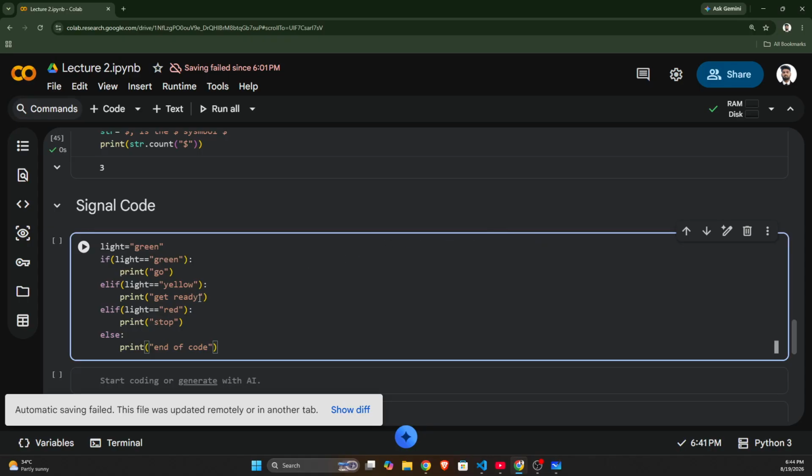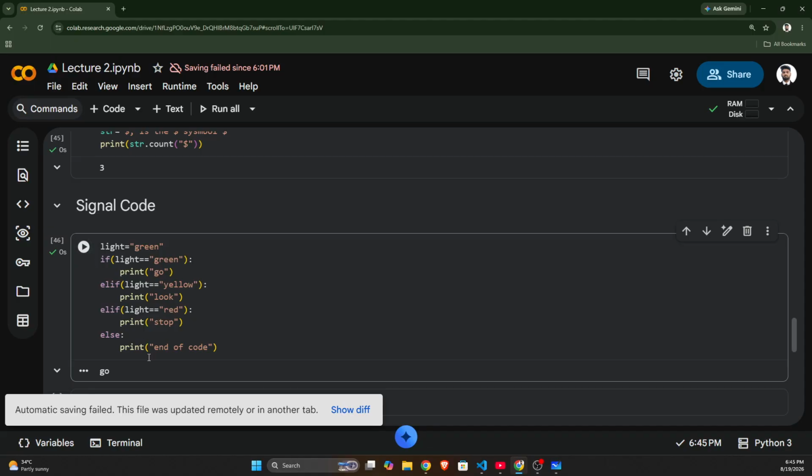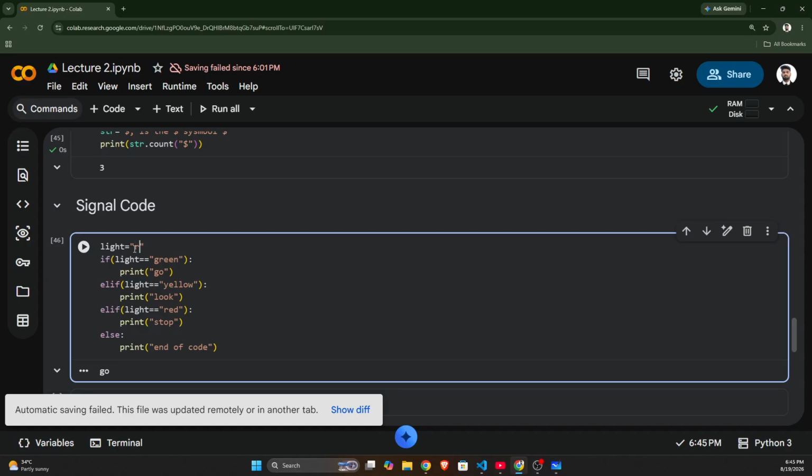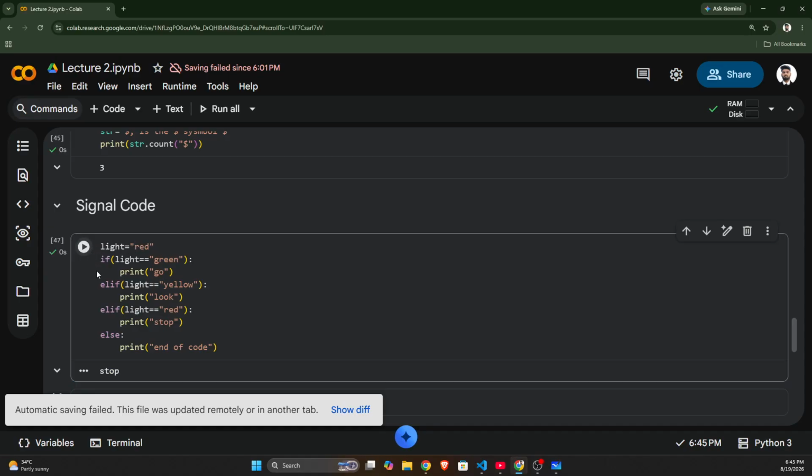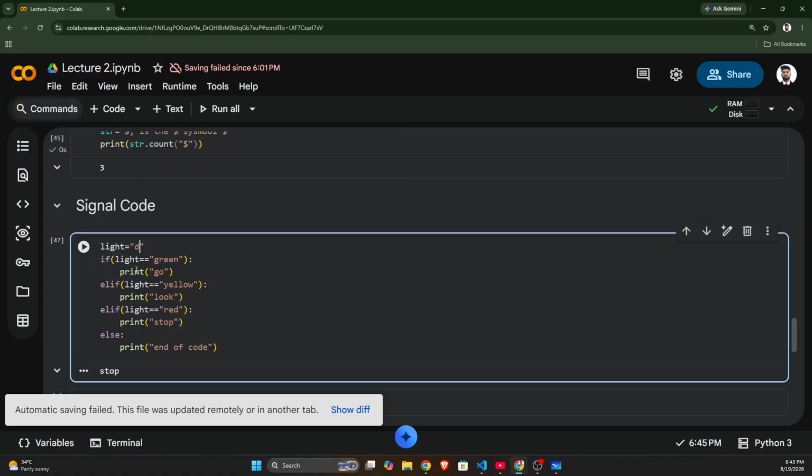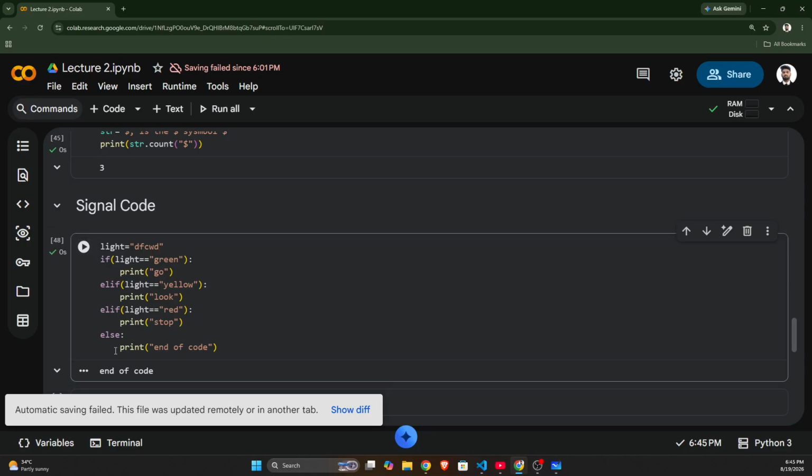And green, for yellow it was look. See, it is green, you can go. If it is red, you need to stop. And if I write some random value, then end of code.